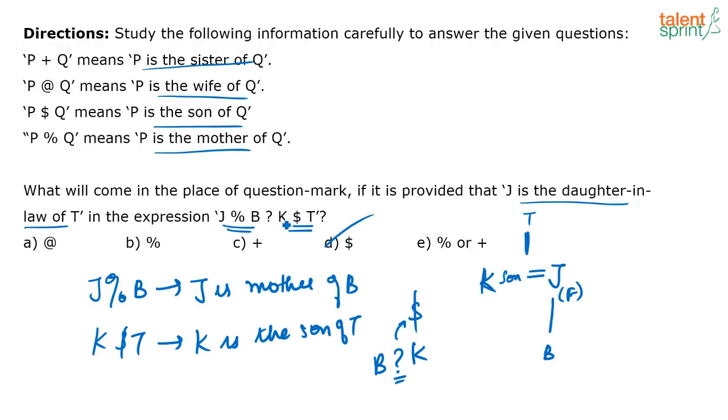Now you have to find out the relationship between B and K. B definitely has to be K's child. Correct? Only these many people are given. Now if you look at the options, for child they have only son here. So B has to be the son of K. Yes, we don't know the gender of B, Sendamil Shelvi, that's true. But if they had given one more piece of information, let's say P star Q means P is the daughter of Q, then we could say otherwise. But here nothing like that is given, only son is given. The only relation given here is that of son. So by looking at the options, the only valid option seems to be son. That's how you take the answer as son.